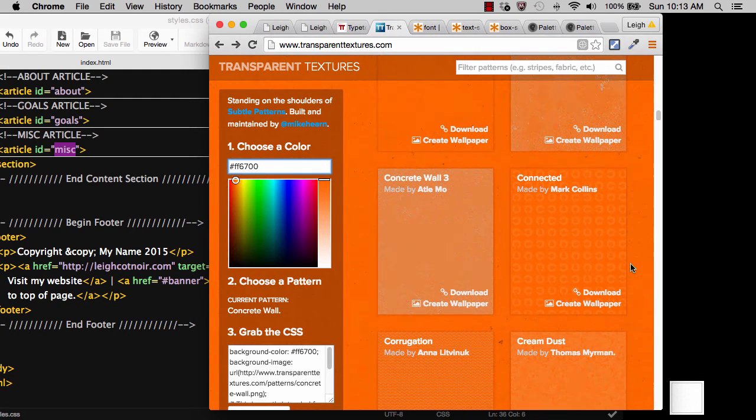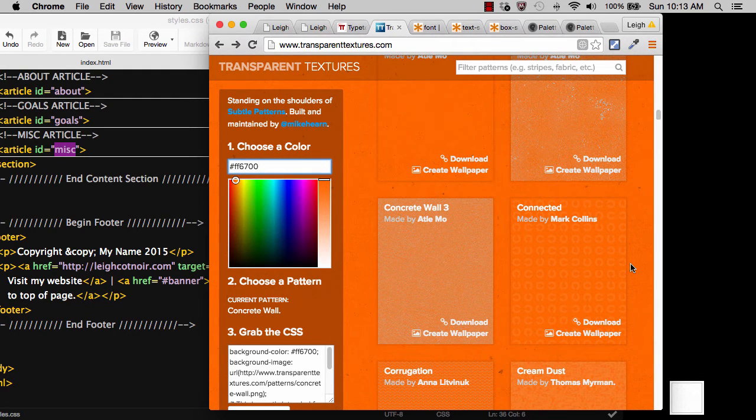And then you see that it changes the color behind all of these textures. Because these are transparent PNG images, you're able to see through the opacity levels of the image to get the color that's behind it. Now, if you decide that you want to just download the image as is, you can click on download and then use levels of color.